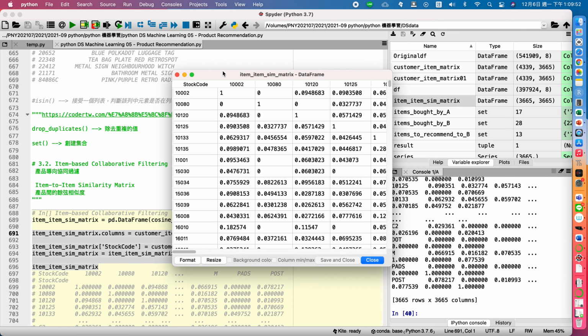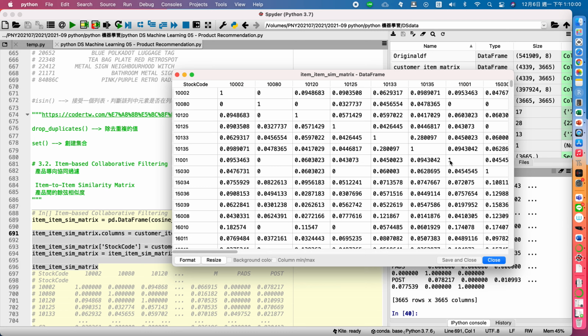Here you may find we have the stock code for each one, like our user similarity metric. This metric is for items only, and the previous metric is for users.